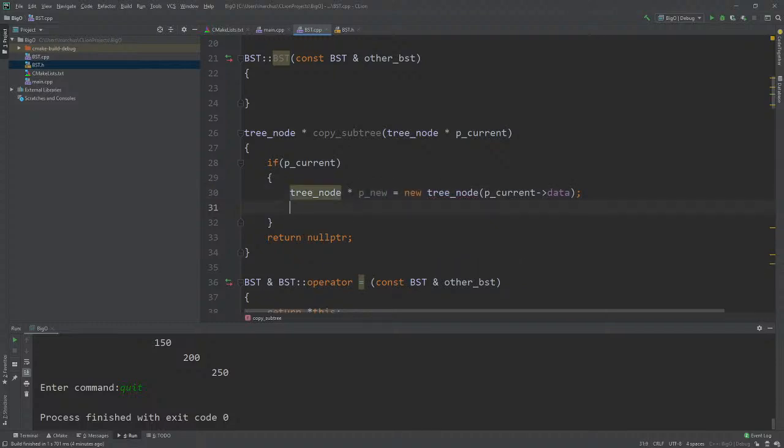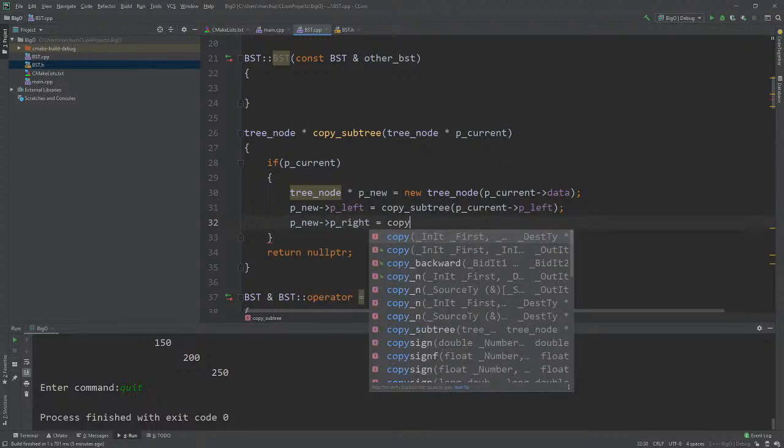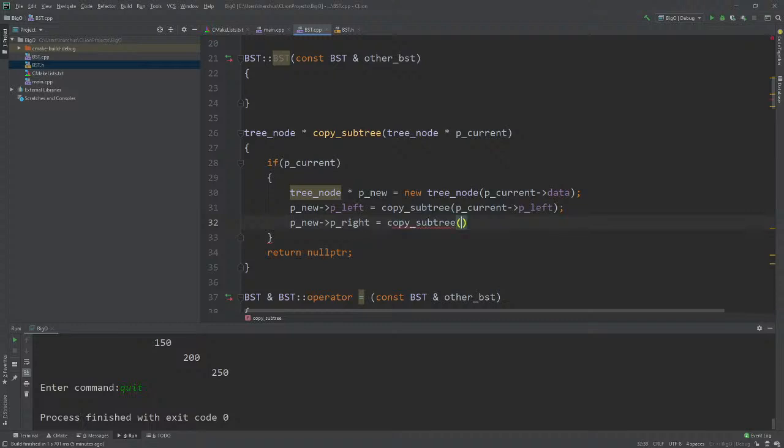Then we say copy subtree on pcurrent.pleft, and we'll assign this to pnew.pleft. And pnew.pright is equal to copy subtree of the right. I'm using recursion here.